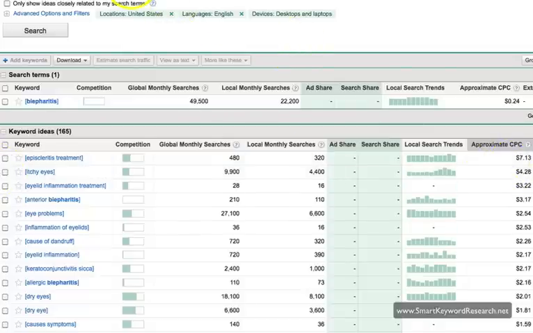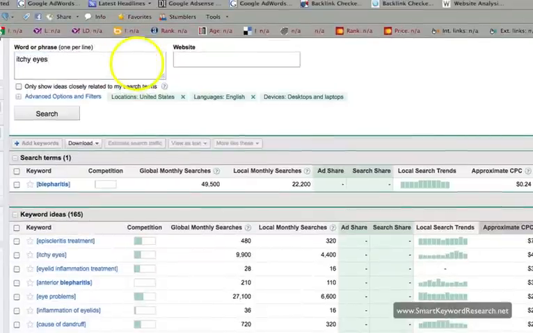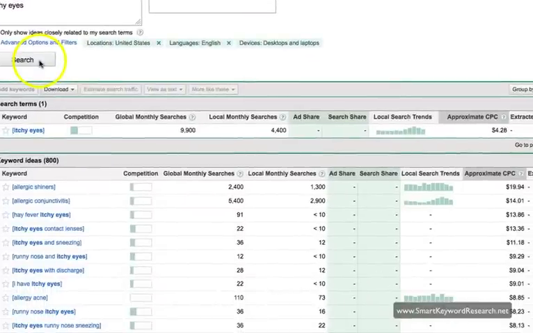So what I'm going to do is grab that term, itchy eyes, and type it in here and take a look. Alright. And the reason I'm not going to bother with the term itchy eyes is because it's super broad, and without even investigating, I know that it's going to be competitive. How competitive is another matter, but I'm thinking that I can probably find a term that's related to itchy eyes that still gets a good amount of searches and still has a good cost per click in competition, but is less competitive because it's more specific and less known.